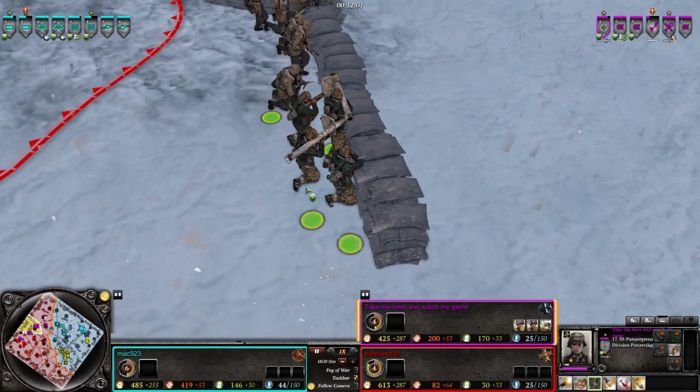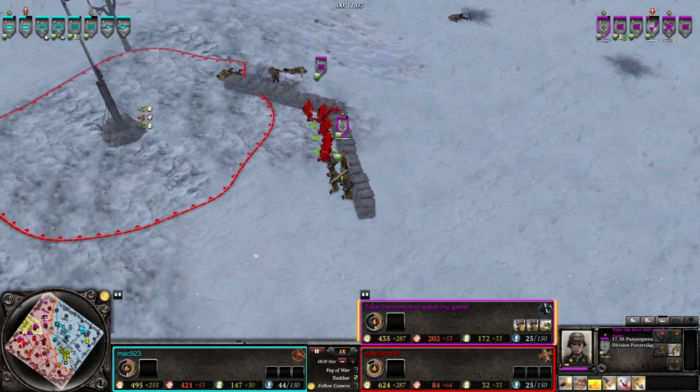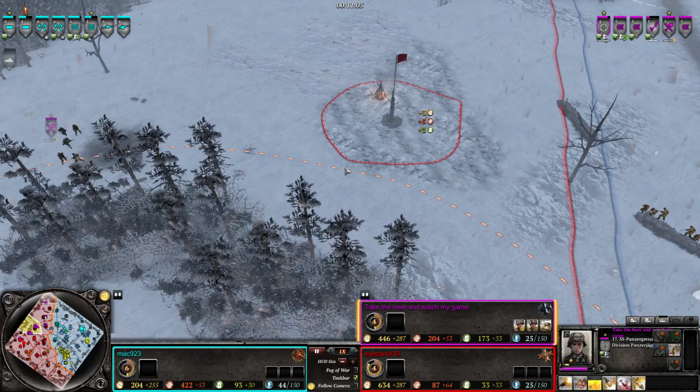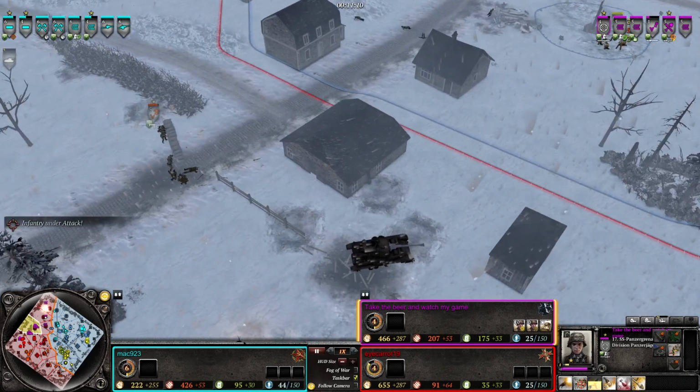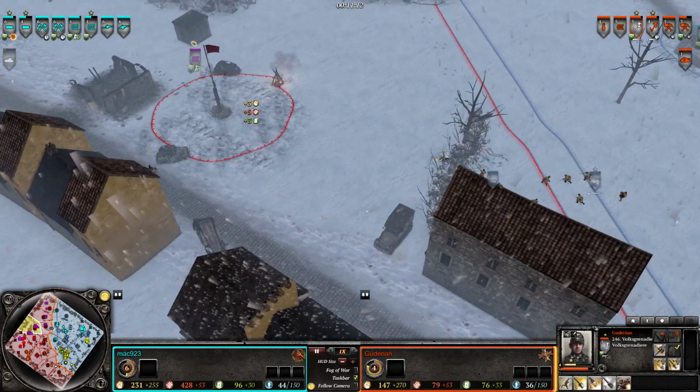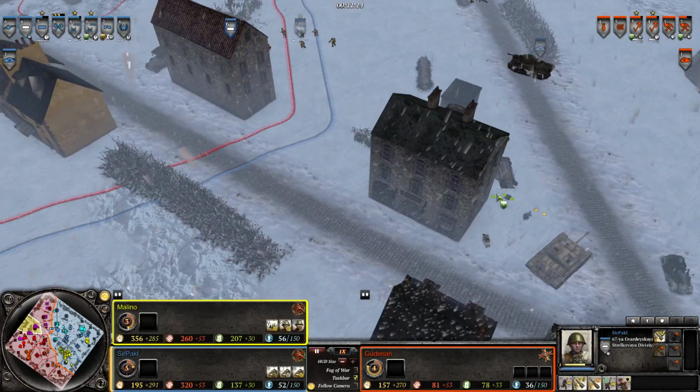Shame we don't have the winter uniforms, because the winter uniforms for these guys are pretty freaking cool in my opinion. Like a completely, almost white uniform, so they blend in. You almost have some pretty cool winter uniforms, honestly, in this game.